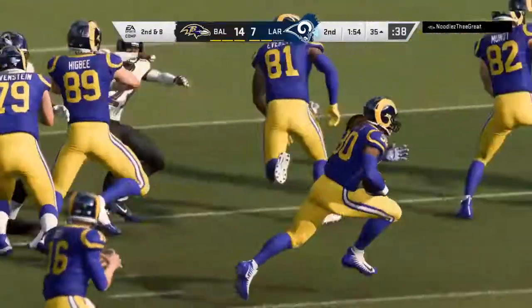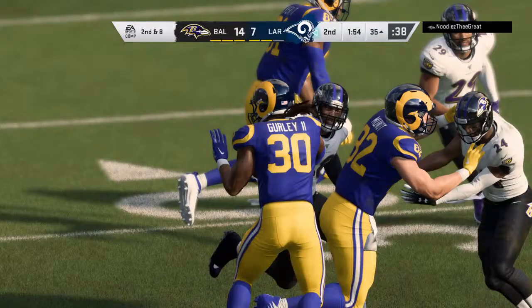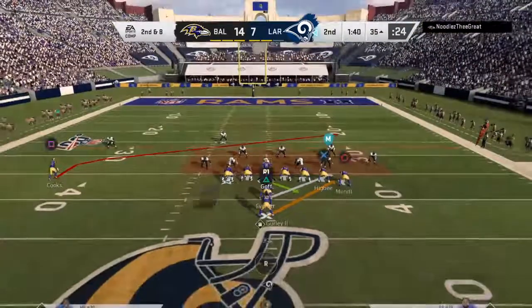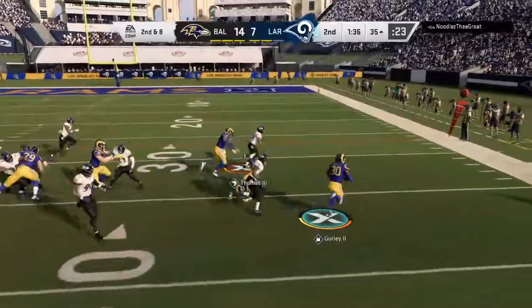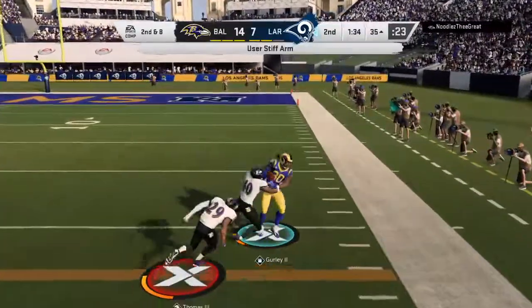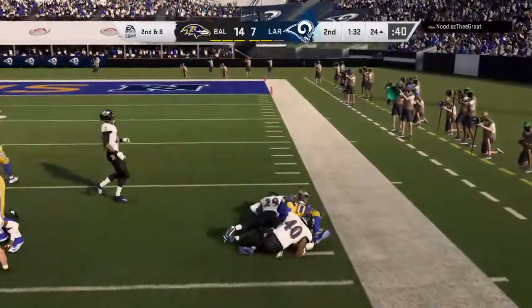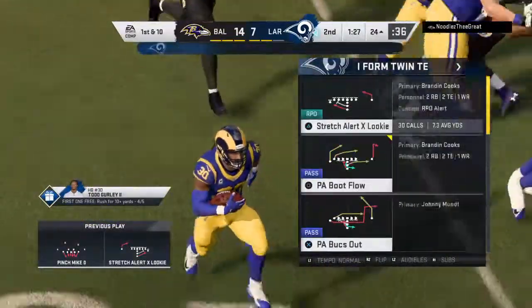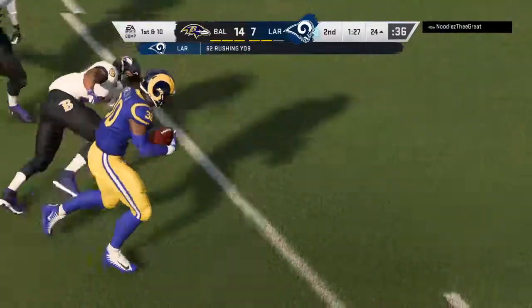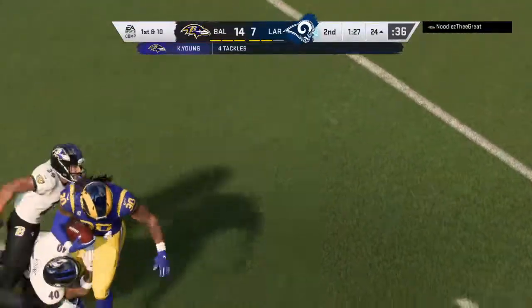Pernell McPhee in there on the stop. They tried a quick hitter inside, but that one was swallowed up because when they're hoping this big defensive lineman will take the bait and move laterally and open up a crease that they can run through. Didn't happen on that play. And brought down, but not before they're inside the 25. 11 yards there, first down.